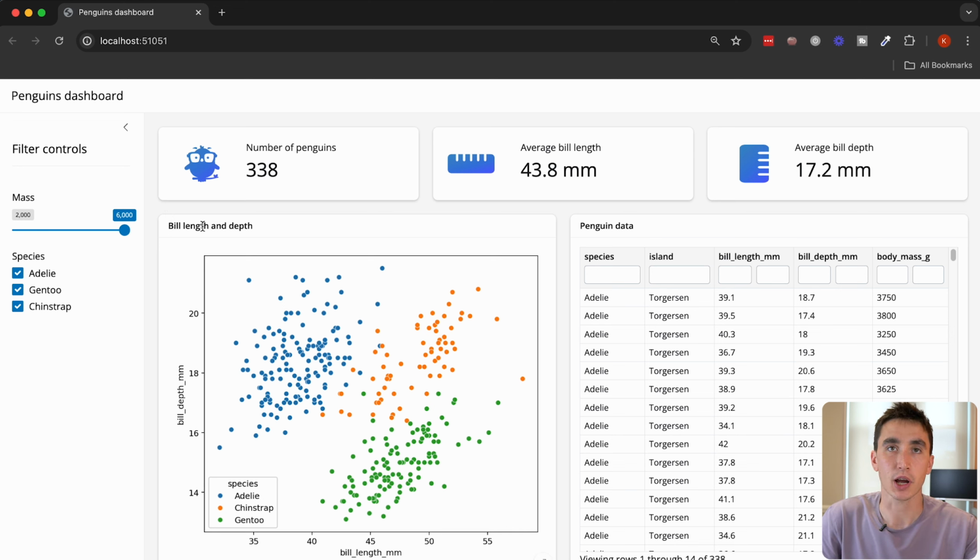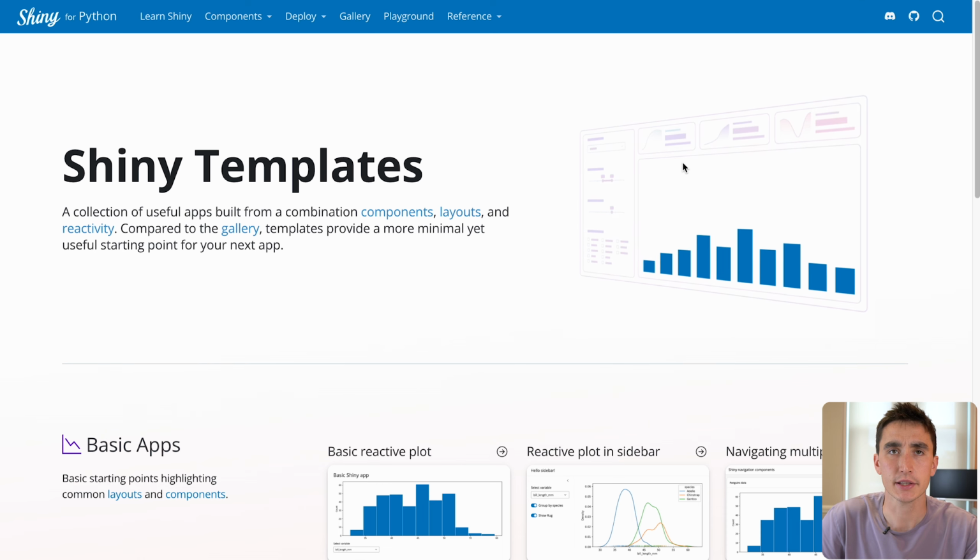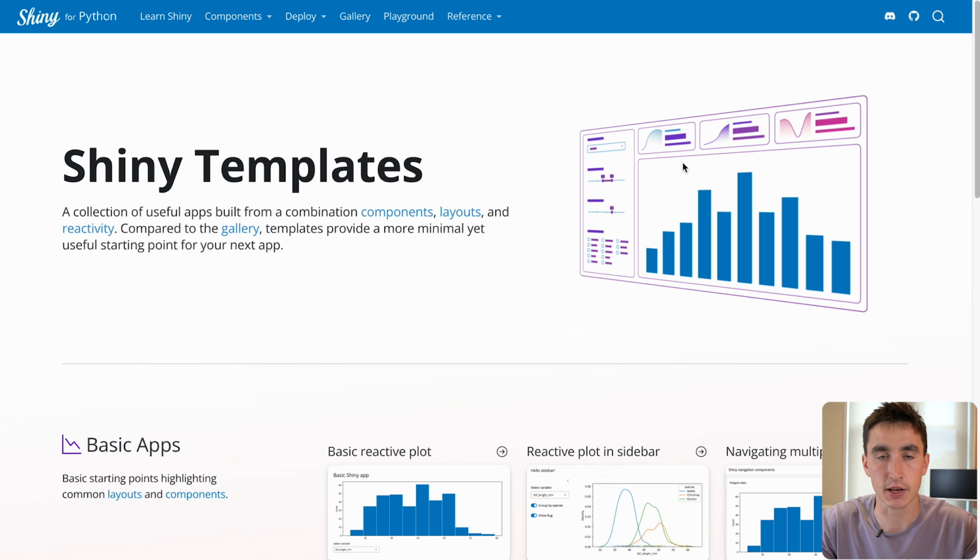So if I was working on my own, I might take a dashboard like this and fill in the information specific to the data set that I need, but it gets me started and gives me something to work off of super quickly. So I really suggest templates as a good starting point, and there's a bunch to choose from. But let's say we had something completely custom in mind. What would we do in that situation?